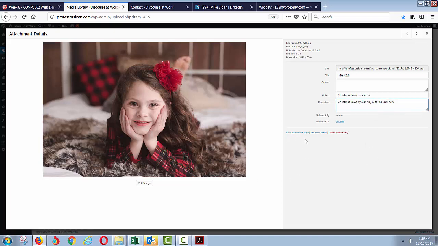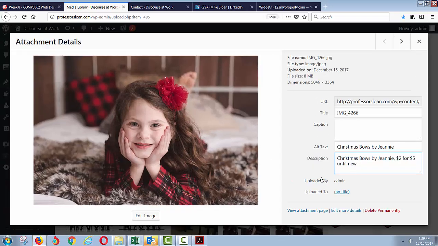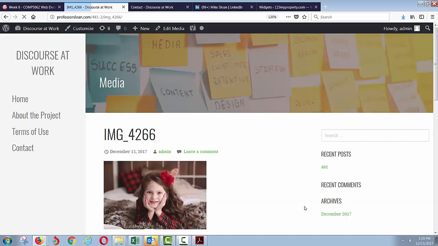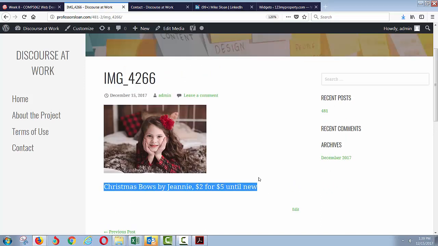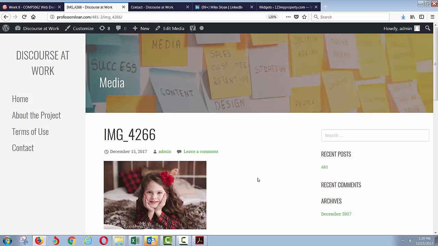You don't have to save it. It's just updated automatically. Sorry, my text is really small. If I view the attachment page, this is the page where that is. So that description comes up with that page, and that's also the description that the search engine will see as another component in your website. So it's alternative keywords. I know Yoast is only looking at that within the context of the page or post. I want the description too.